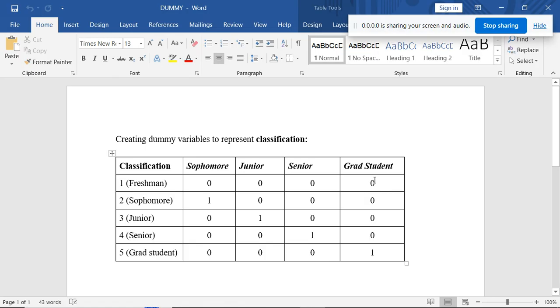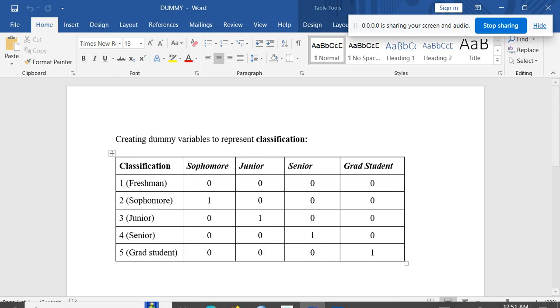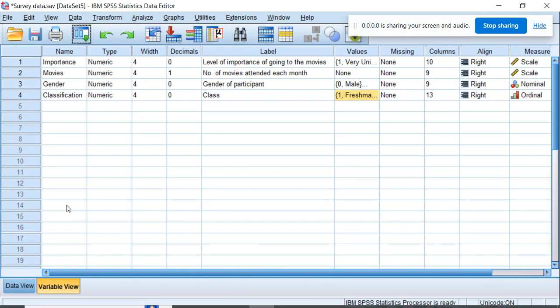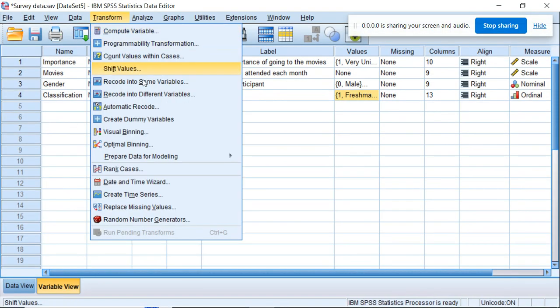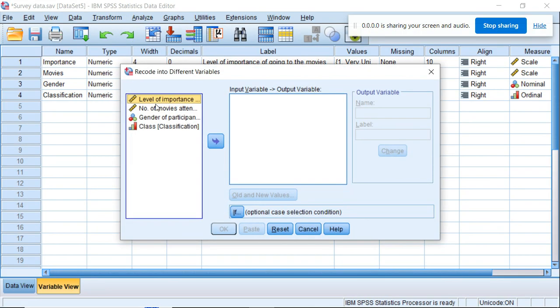Let's now proceed to do the dummy coding in SPSS. So it's very simple, just click Transform, Recode into Different Variables. So we want to create dummy variables to represent class. So click class and bring it to this box. And we begin with sophomore.